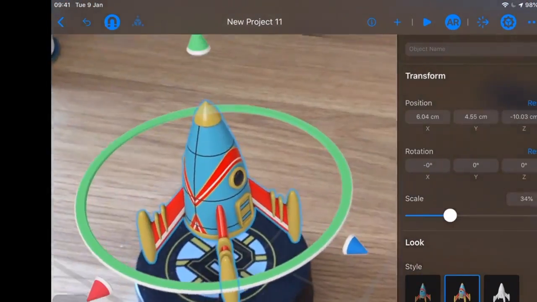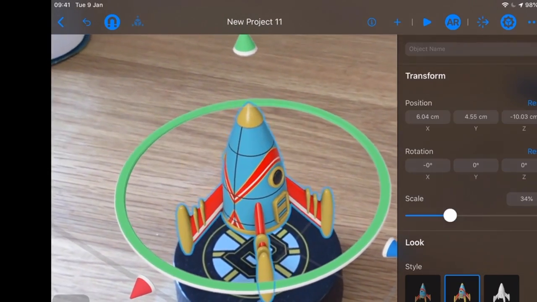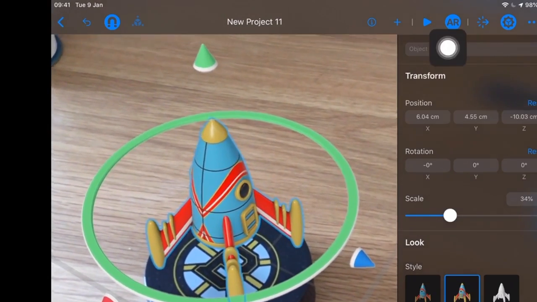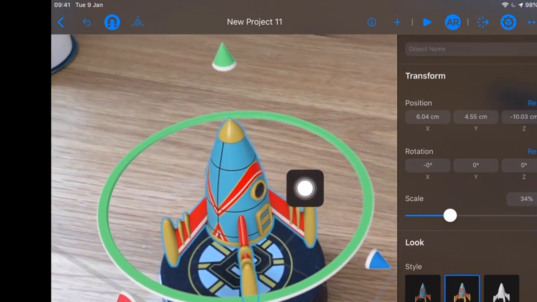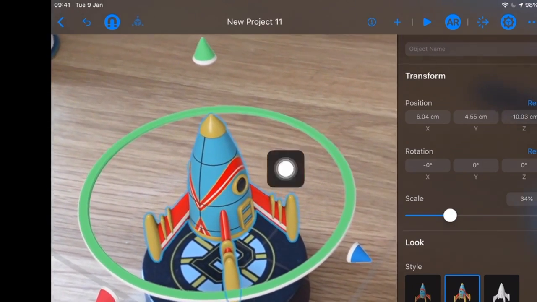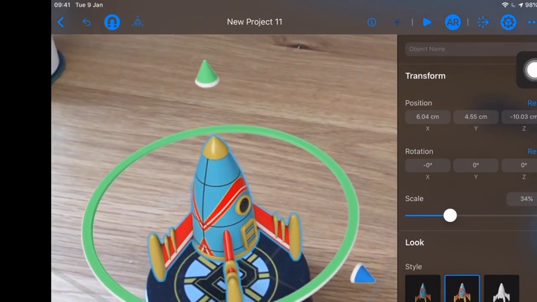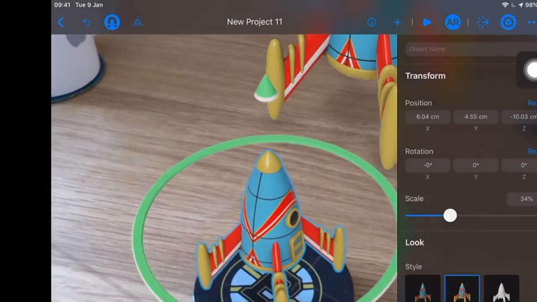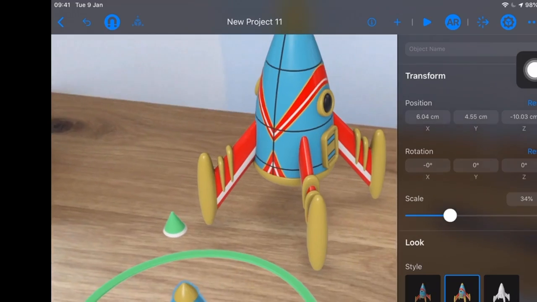And now we're going to try adding a behavior to it. So if you remember the other day, and in fact, I'm going to add a sort of friend here. So we're going to have 2 rockets, just in case one doesn't work out. So we're going to hit the plus button, and I'm going to add another rocket. I'm just going to tap on the rocket again. It'll add a new one to my scene. That one's slightly bigger.